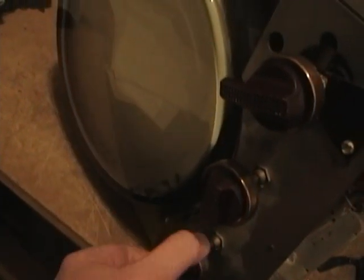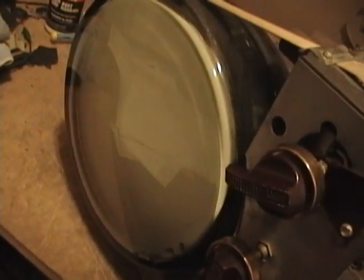Well, unfortunately, that actually made things worse, so I'll have to do some more investigating. When you're fully clockwise, it actually gets dimmer and just completely blooms out. And for about two-thirds of the travel, the picture's completely dark.